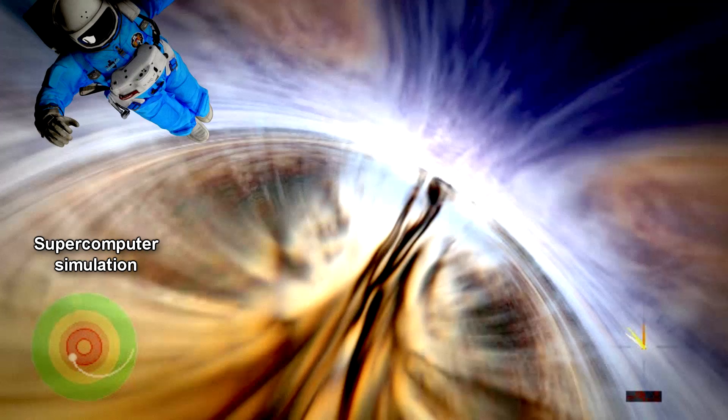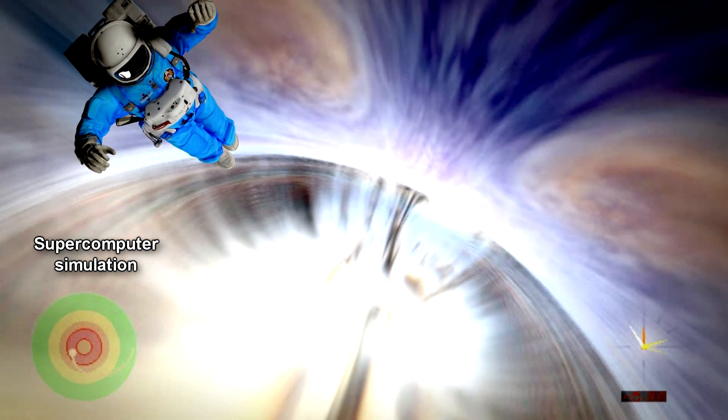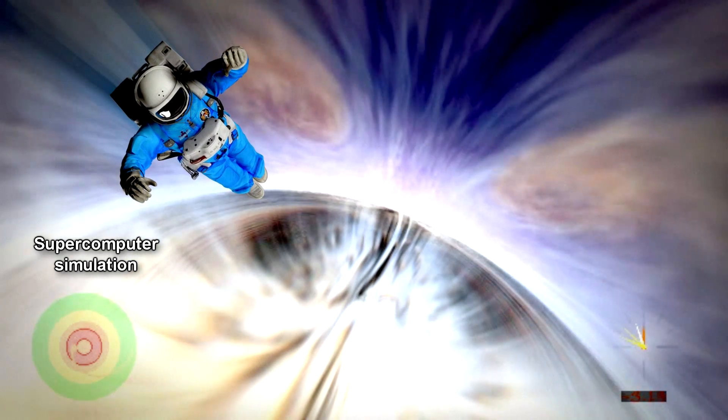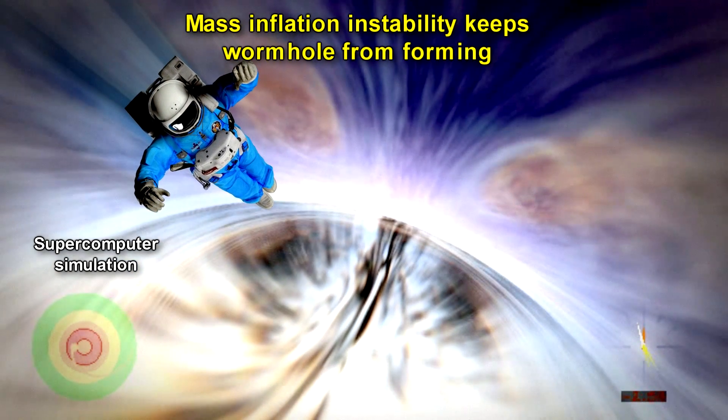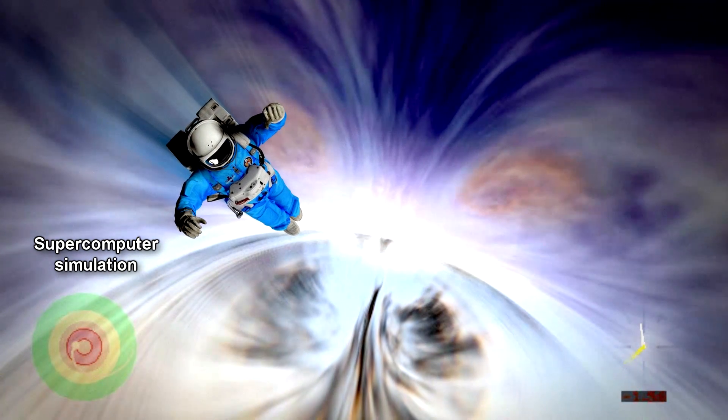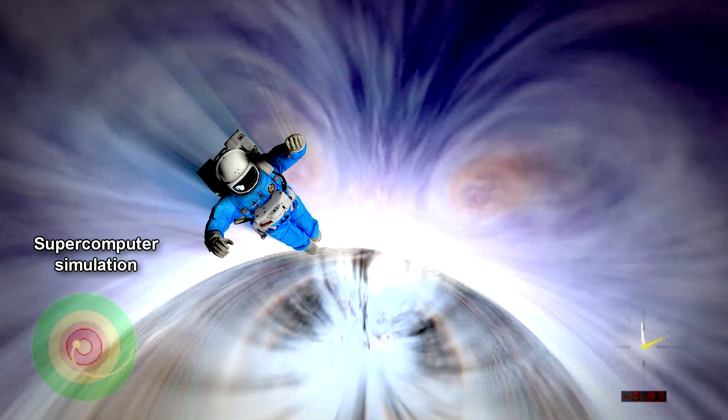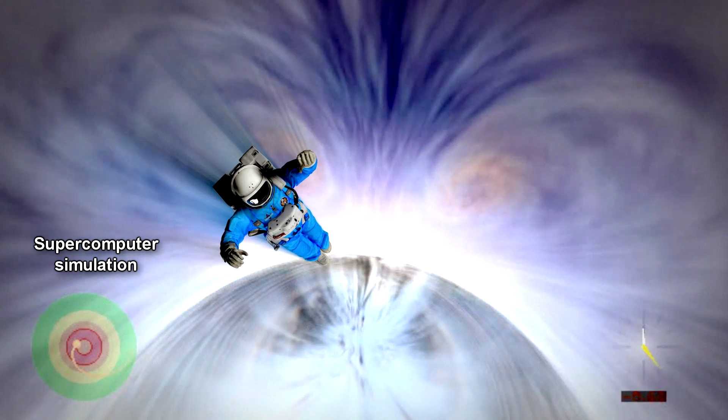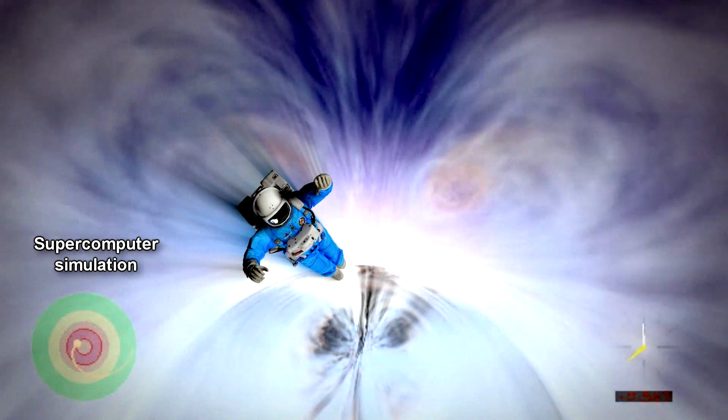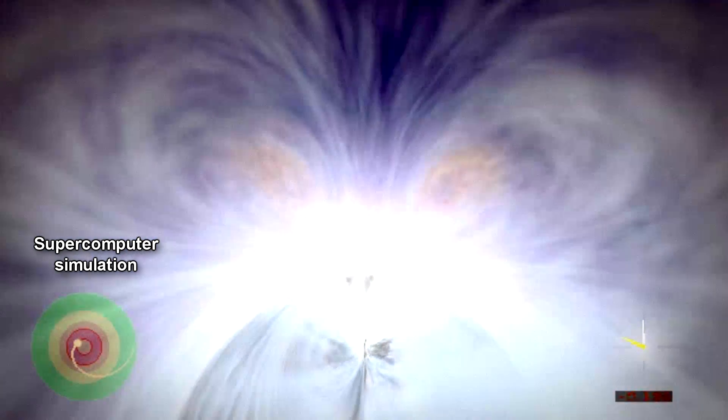Then you are about to enter the inner event horizon. Notice how the outside universe grows brighter and more blue shifted. As you go inside the inner event horizon, there is no wormhole here unlike the Reisner Nordstrom black hole, because something called mass inflation instability instantly rips any wormhole apart. This instability is caused by the tremendous energy and apparent gravity caused by incoming positive energy and outgoing negative energy due to all the matter and light that has fallen inside the black hole. This energy and apparent gravity is so intense in fact that it would instantly vaporize you the moment that you enter the inner event horizon.